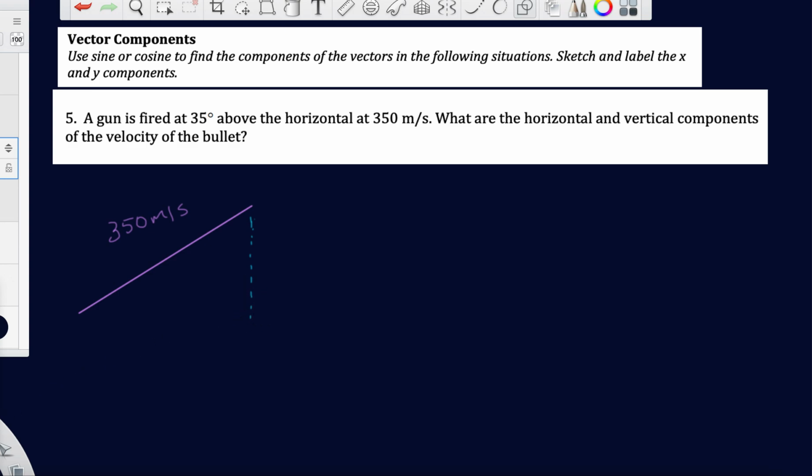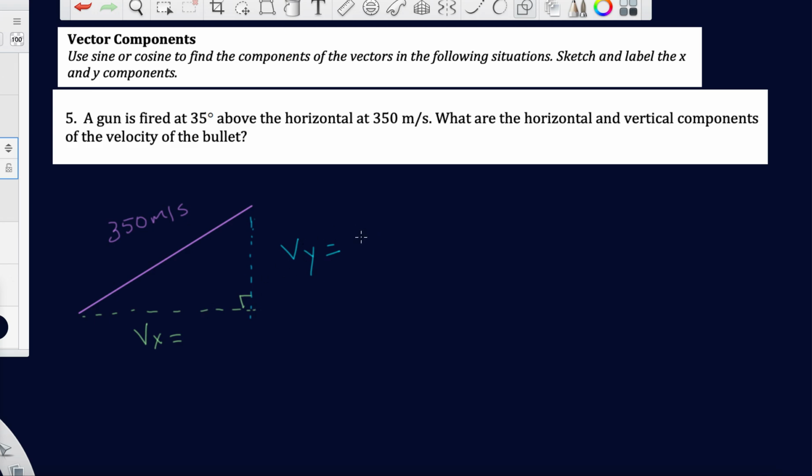And then I'll rough out the horizontal component of this velocity. And while it's not perfect, at least we have something that looks like a right triangle. This is Vy, that's velocity in the y direction, or the vertical direction, and this is Vx. And like before, here are the formulas. You don't have to go through these motions anymore.